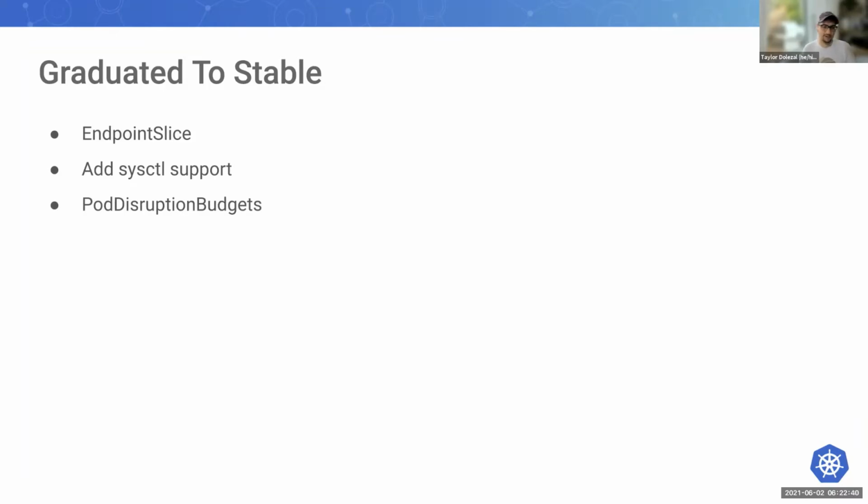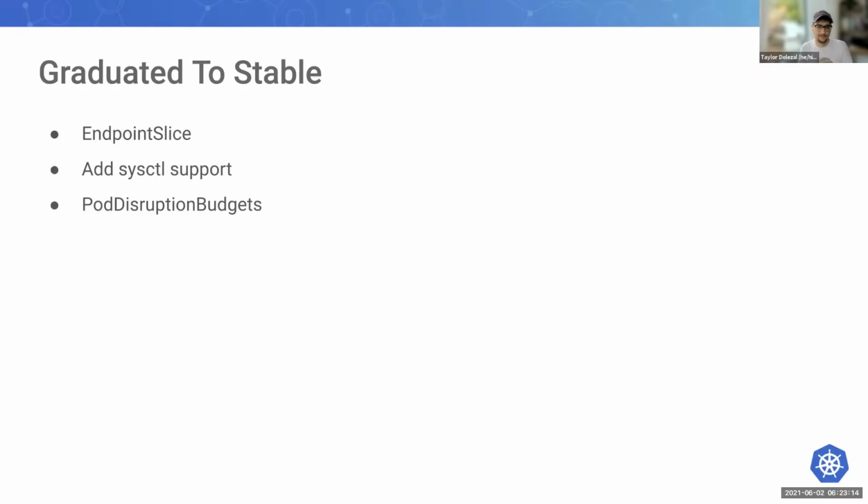Add sysctl support. Since Kubernetes 1.4, it's been possible to interact with the Linux syscalls, system controls, to tune specific OS parameters according to the needs of the deployed pods. What graduates to stable now is a change on how that configuration is declared in pods. Before, annotations were used, now fields are used. And again, I'll share out some resources here at the end if you want to dig into these and see how to actually declare these things.